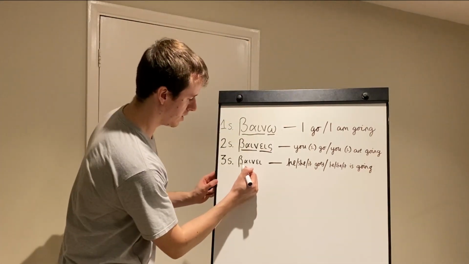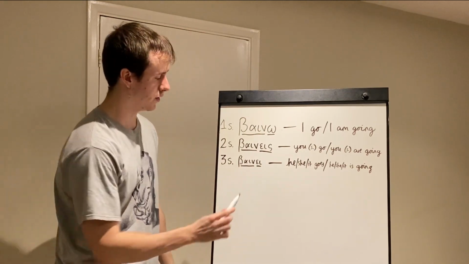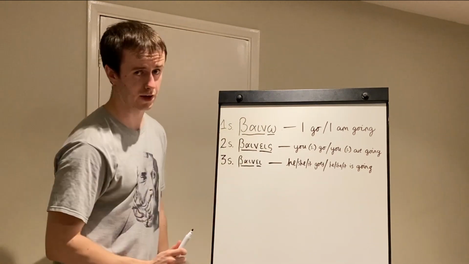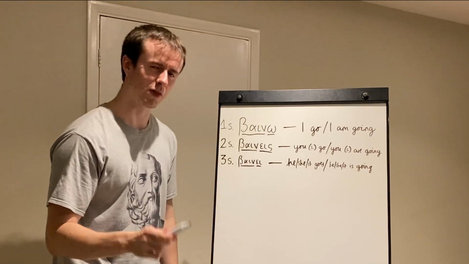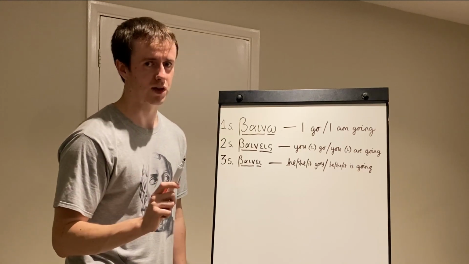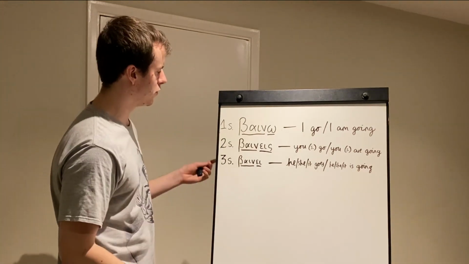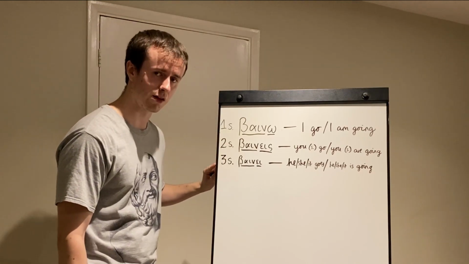Once again, made up of the verb stem and a person ending. These are called person endings. And so far we've learned omega, eis, and ei, but there are three more we need to know for the present indicative active of verbs ending in omega. So we know how to form the first person singular, the second person singular, and the third person singular.